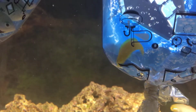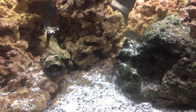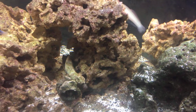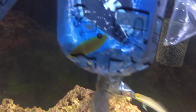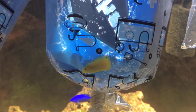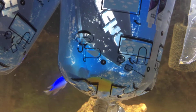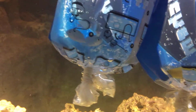And this is a little yellow wrasse. I already have a couple of wrasses in this tank, but with it being a 125, I think we can accommodate one more. I have a large yellow wrasse that I love a lot, that's in my 40 breeder, and I don't want to move it over here. I enjoy it in that tank, but hopefully this one will get along with the 6-line wrasse and the other couple of wrasse that are in here.